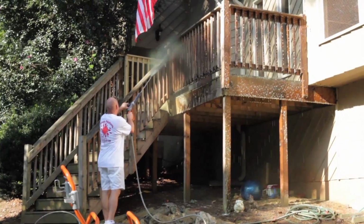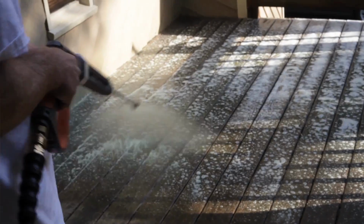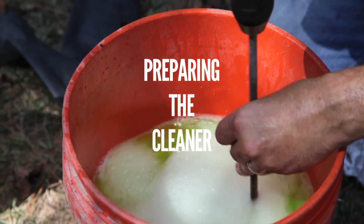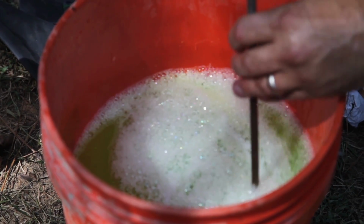The first thing we want to talk about is different ways of cleaning and preparing your cleaner. There is one way you can do it, is run it through your pressure washer, through your dispenser. On an older deck, what I prefer is actually using a backpack. Then you want to stir it up good. Like I said, a lot of times I'll stir it for about maybe a minute.